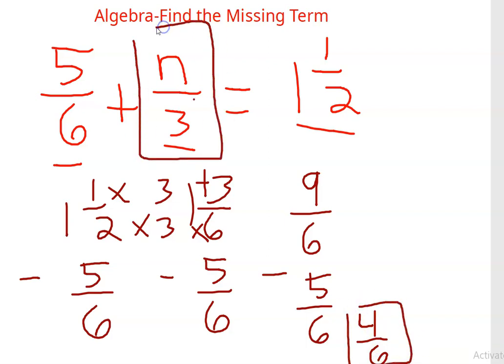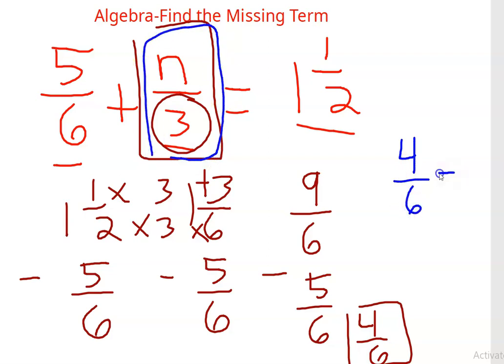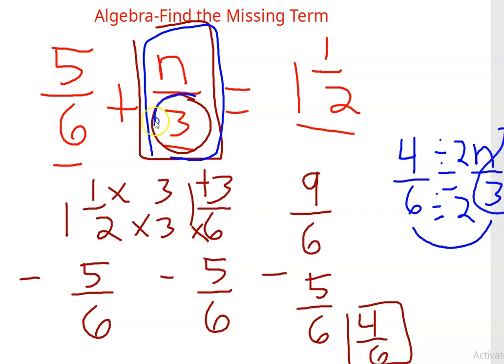But wait, look, it's over 3. So we have one more step to do. And this is taking you back to the skill that we did a couple earlier in the study guide. So what we need to do is set our 4/6 equal to our n over 3. Well, you've seen this before. We see where we have our two terms, which is down here. So 6 divided by 2 equals 3, and 4 divided by 2 equals 2. So now we have 2/3, and we have our 3 here, so our n equals 2.